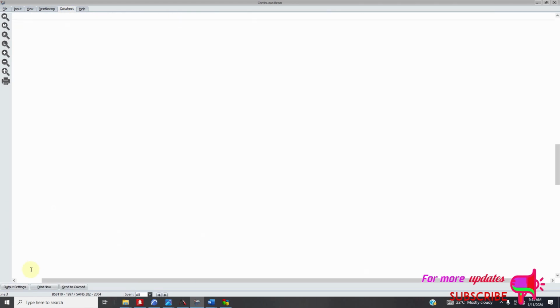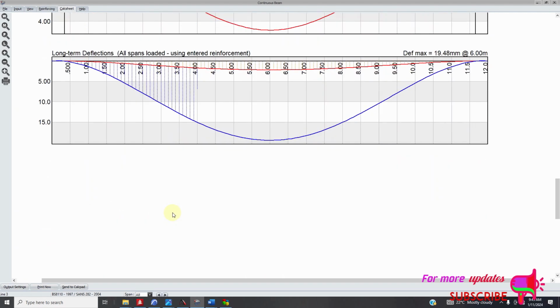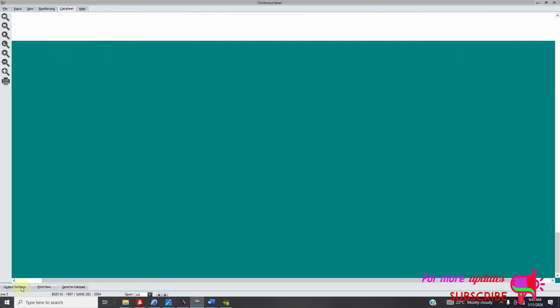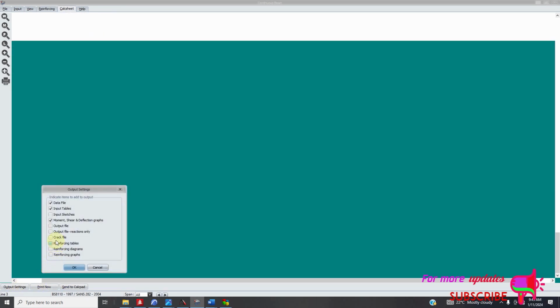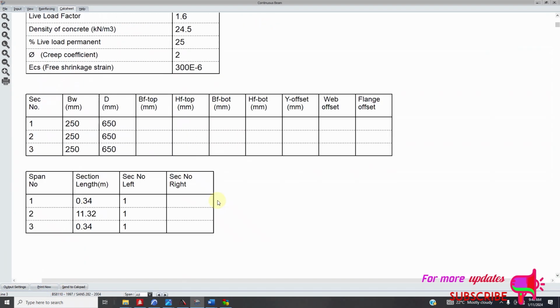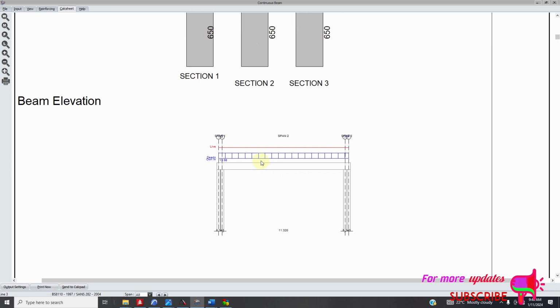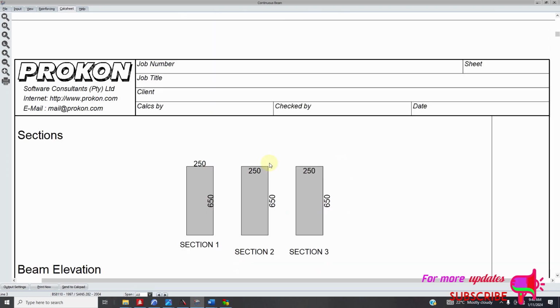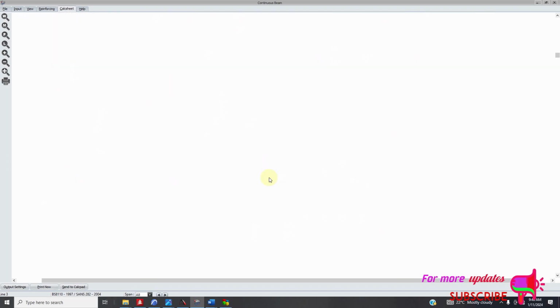So we go to calculation, beside the output. On output, if you need to include everything, including input sketches, output file, tracks. I will not include the posing table, posing diagrams, and posing graphs. Okay, so if you check, we see now you have included inputs, outputs.